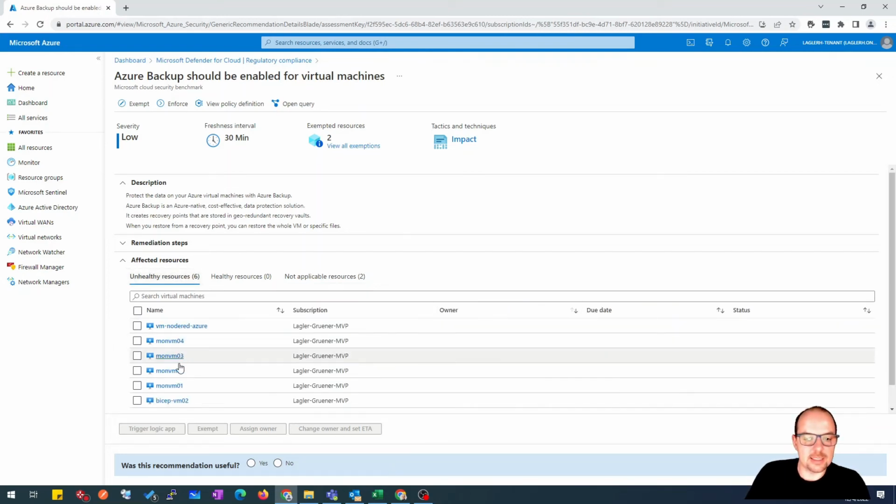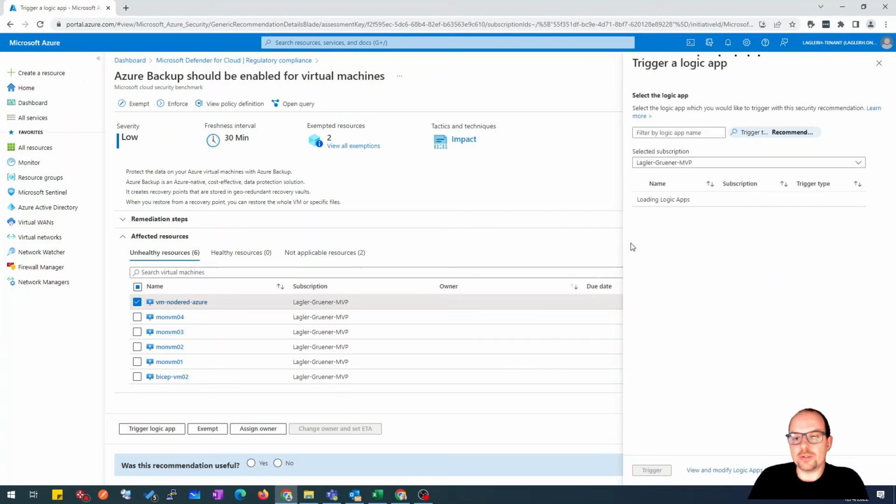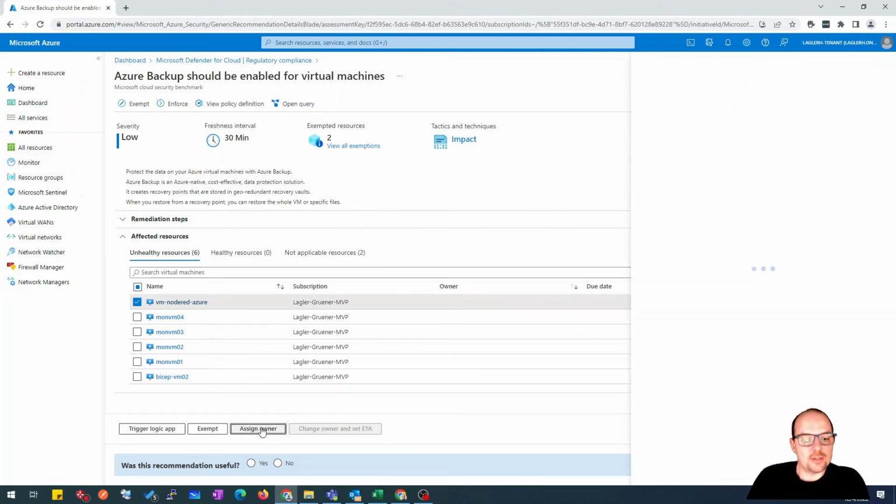In this case, I have 6 VMs and this should enable the backup. And you can also trigger a logic app if you want to fix the problem, if you have the logic app in place, to automatically enable the backup for these VMs. You can also assign it to an owner.